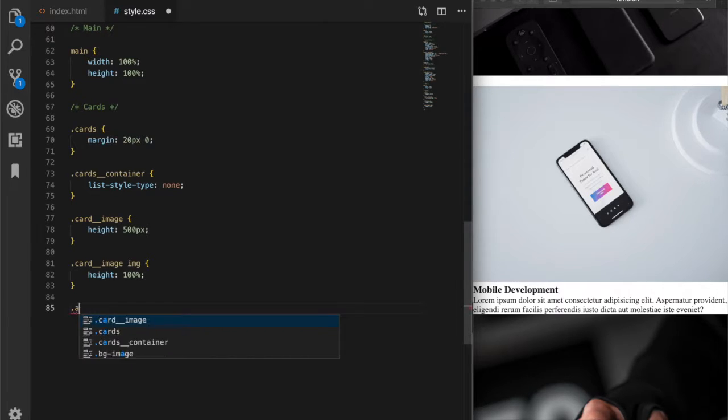So cards content, and then we're gonna just give this a height of 150 pixels and padding of 20 pixels. So height 150 pixels, and we're gonna give it some padding of 20 pixels.